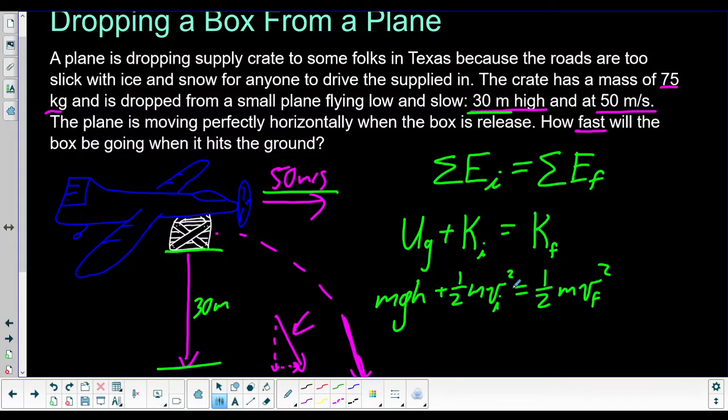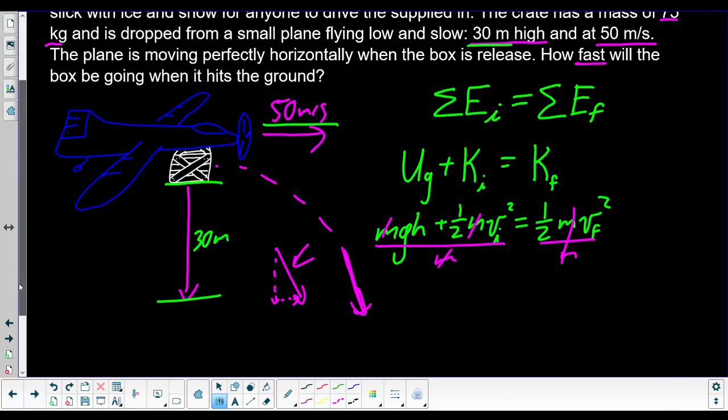All right. So we can see you were correct. We have mass, mass, mass. We can divide both sides of the equation by the mass of the box. Mass cancels, cancels. And the mass of the box is unimportant in this problem. What that means is we could drop a crate that is 10 kilograms, 1,000 kilograms, 3 tons. However big this box is, this problem is true for all of it. It doesn't matter. That's, I think, kind of interesting.